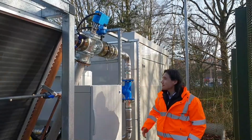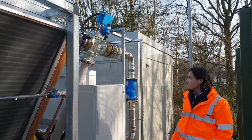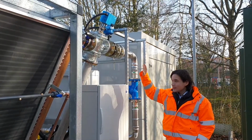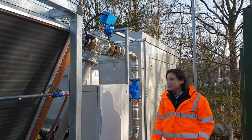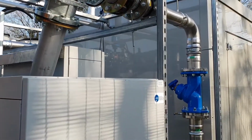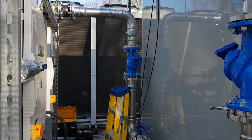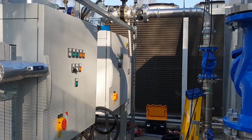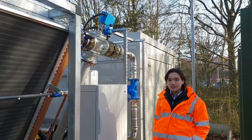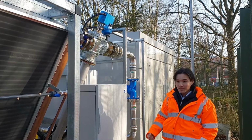Over here we've got this valve arrangement that we supplied for this site. We've got a 3/4 valve here and an actuated isolation valve. The point of these two valves is that within our control system we'll be able to divert the flow if the water is being overcooled. This will help stop any water returning to the data center too cold and resulting in the risk of condensation buildup elsewhere in the pipework and causing damage in the electrics.